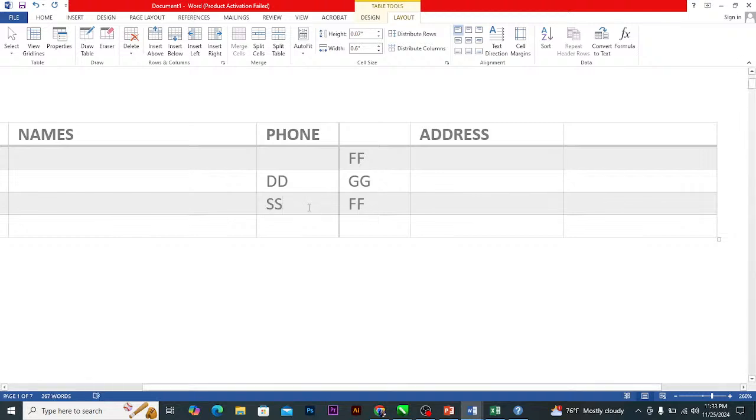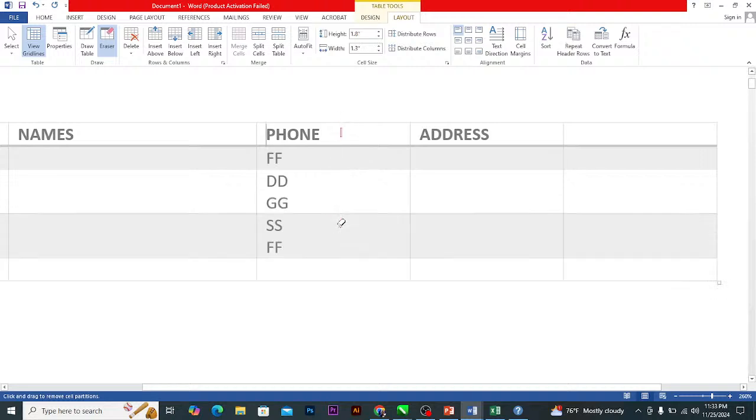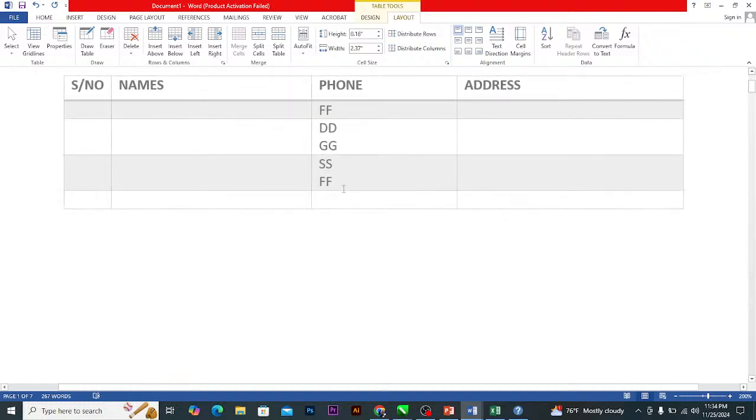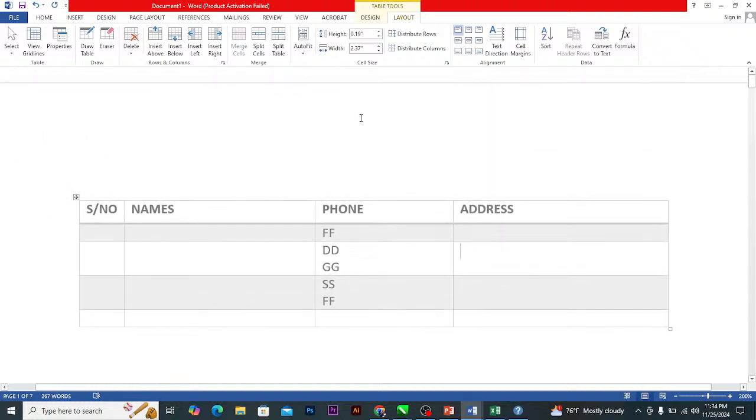But in a situation where I just want to delete this, it's because of this address I'm bringing this. So I'll come back to my eraser, right? Delete this. Just drag it down the way I dragged the former one. Then drag this one down as well. So now we have more space for address, right? I can write more address here. So that is exactly how you can insert a table.